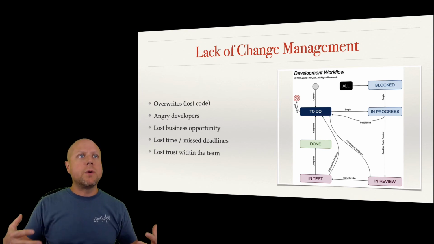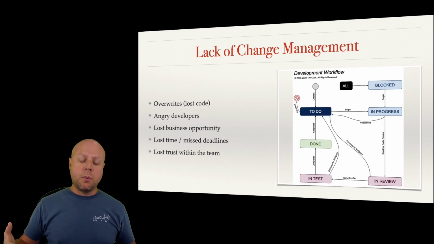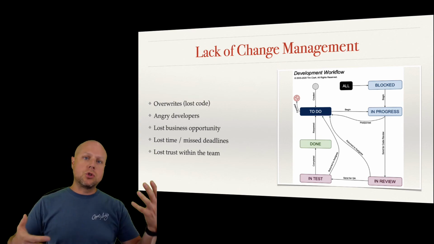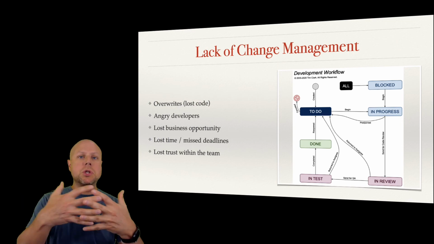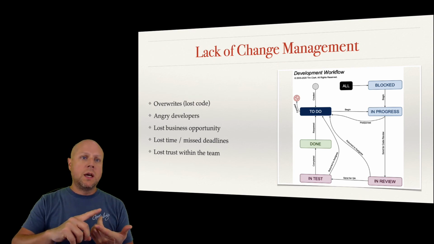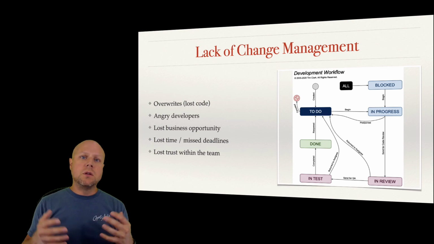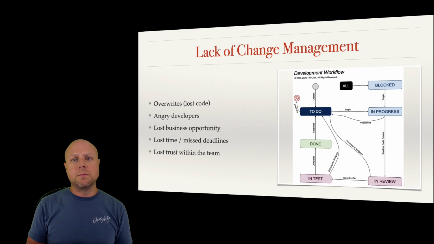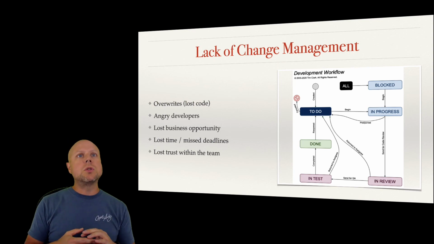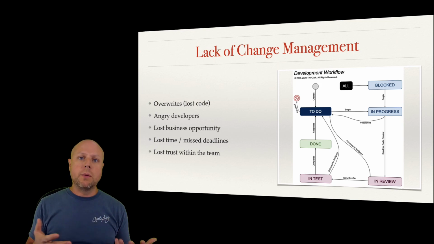And so then if you have huge amounts of code that has been modified from the original by these two different developers, getting to a point after weeks and weeks of time and energy spent trying to take those two different code bases now and trying to merge them together without ending up with huge amounts of bugs, defects, problems, and just all kinds of duplicate features and stuff like that, we end up with this loss of trust, and we end up with huge amounts of business time lost and business opportunity lost because of all that lost time. So this is where having active change management becomes extremely important in the software development lifecycle.